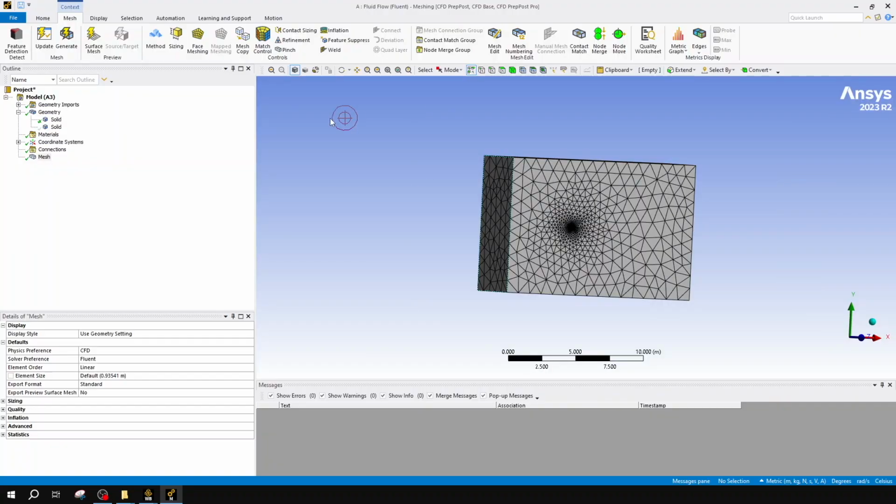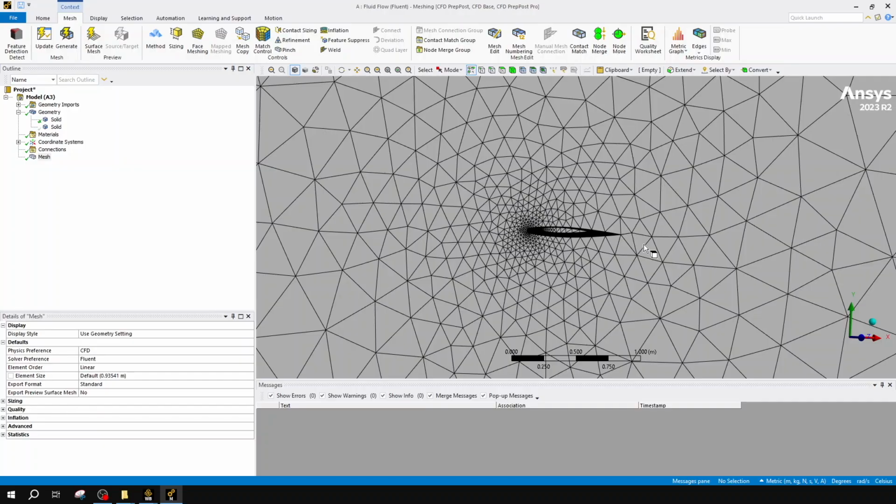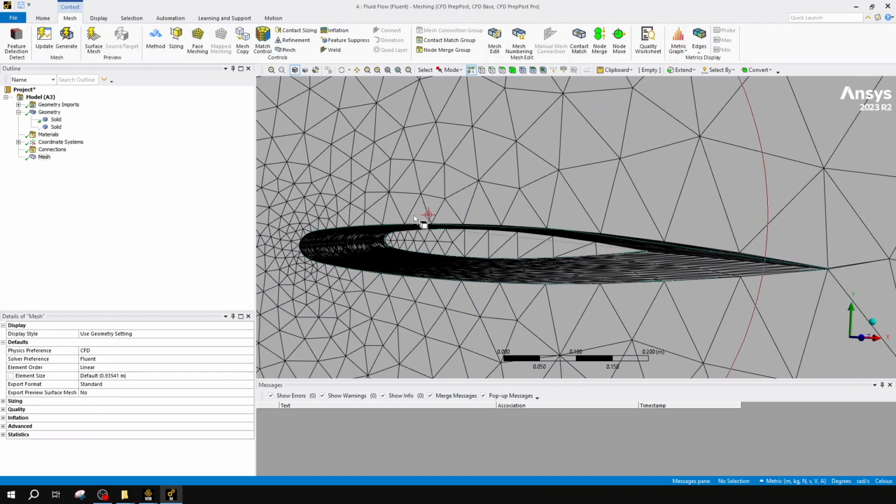So now that I have the default, I'm going to want to go ahead and refine some different things. First, this is not an acceptable mesh size for my wing's surface. So I'm going to want to start by actually defining my wing. To do that, I'm first going to change it to select my faces.